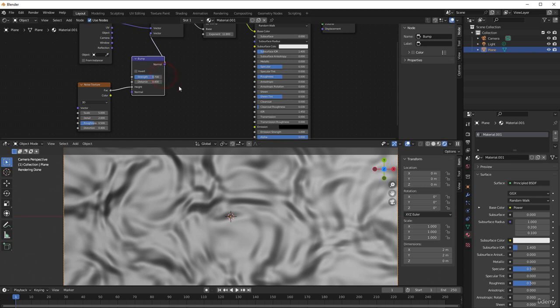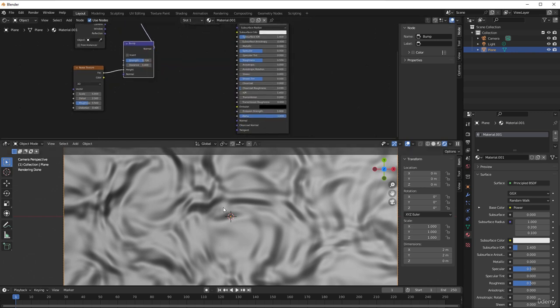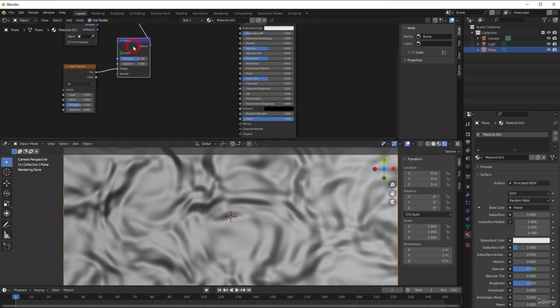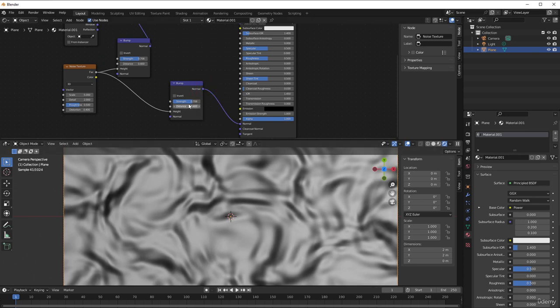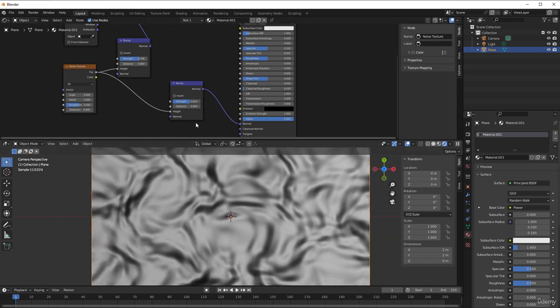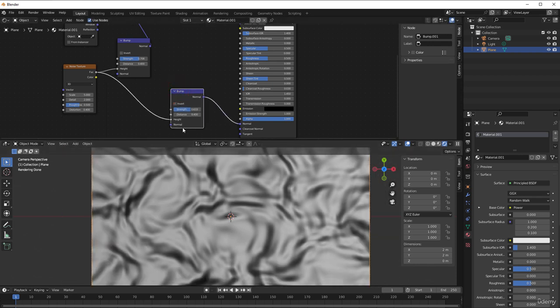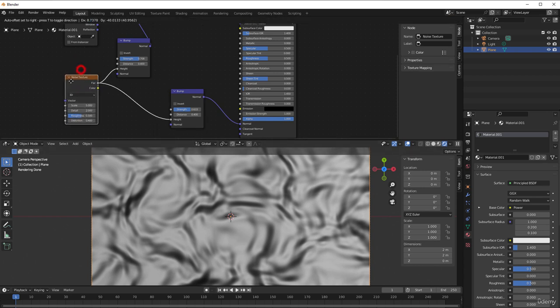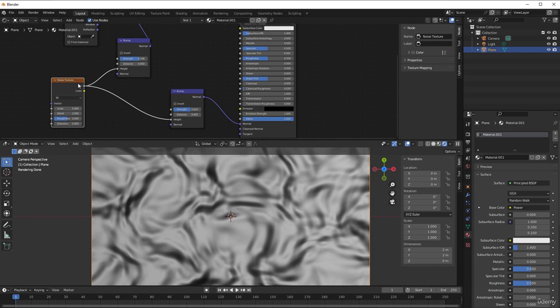Then we can combine it with the normal direction of the light. So we can use another bump map. I can just press Shift D and take the factor from the noise texture here and put that in as normal. And then we get the direction from the light as well. So we have both this Fresnel effect but also the bump from the noise texture here. And we can use that for every type of texture, so we don't have to use the Blender texture that is built in.